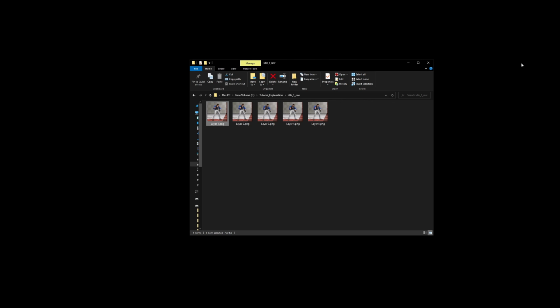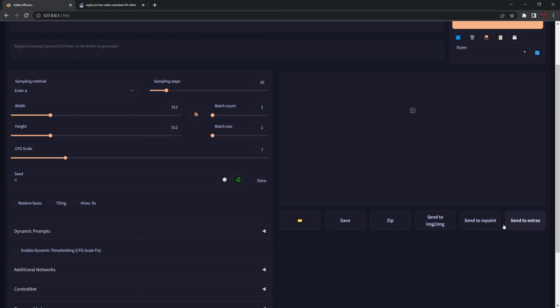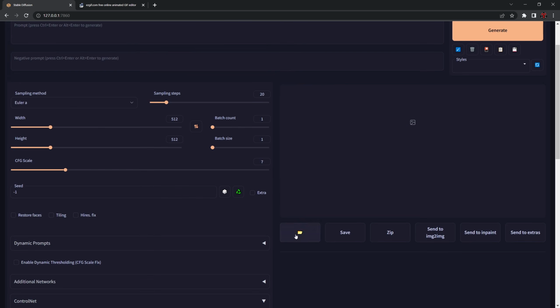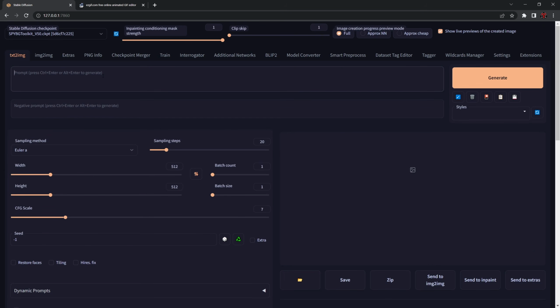So how do we do that? Well, it's quite simple actually. Let me open Automatic 1111. The first thought I had was to put all those images together and generate all the skeletons at once. But the main issue with ControlNet is that when you put too much information into it, the model gets confused. So just to show you how I do this, I'm just going to write something very simple here.